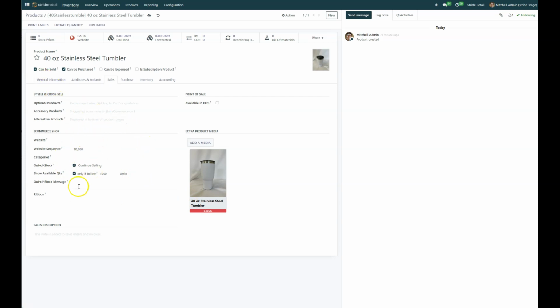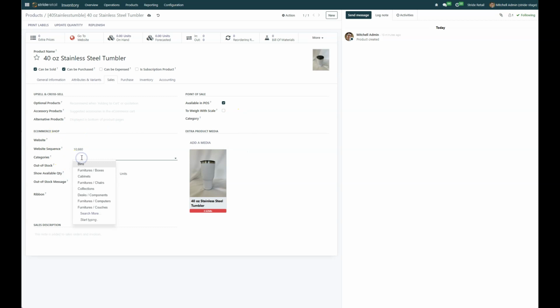So in this sales category, there's a couple of different things that we can do. We want this to be available in the point of sale, and you can actually set a point of sale category. Oftentimes if you have products that don't have barcodes, or you just need to find them on a quick hotkey in your point of sale, you could create a point of sale category for those items, and these are independent of the product category. So you can put the item in a point of sale category, and it won't affect the reporting.